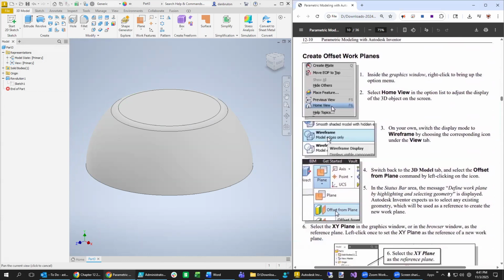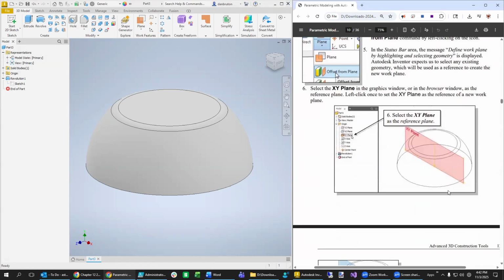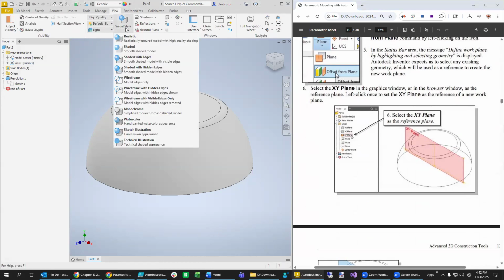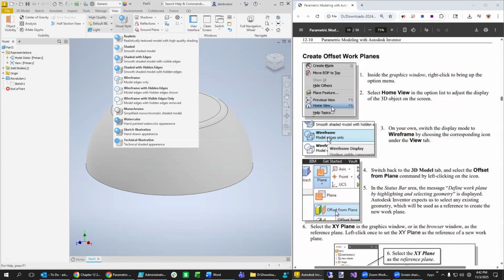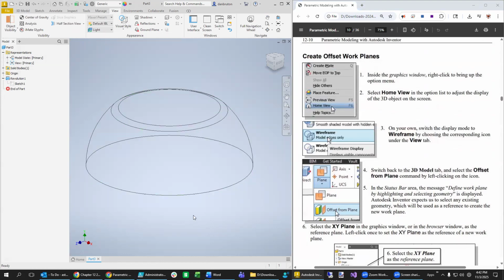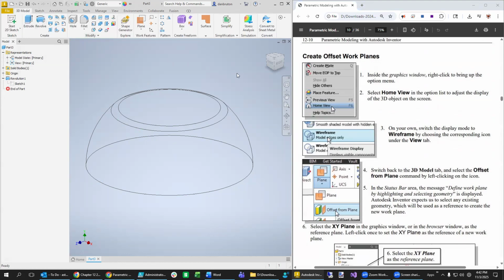Okay, it says home view. Select a home view option from display. So we're doing offset views. I'm going to do this slightly different so it's easier to see this. They want you to go in here and do view and show a wireframe. Let's see what it says here. Yeah, wireframe, that one. But I think what we found is when we start putting these planes in there, they're like weird colors that are not easy to see. You can make this one right here easy to see.